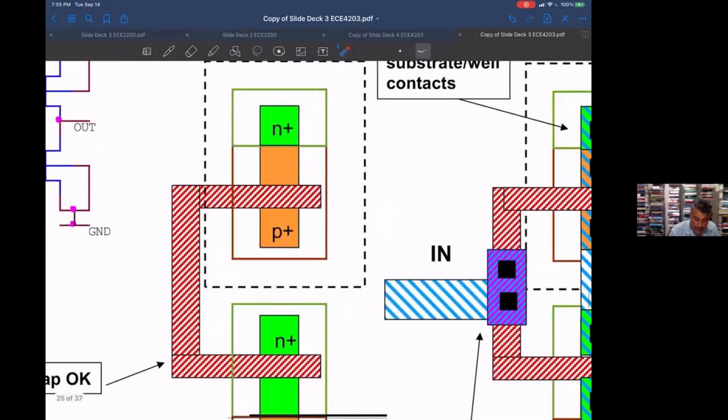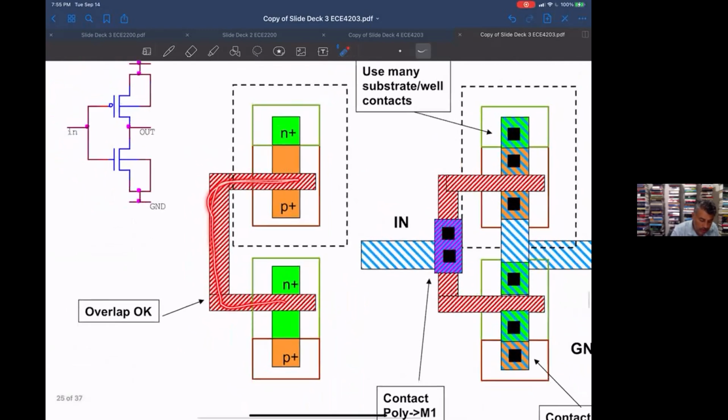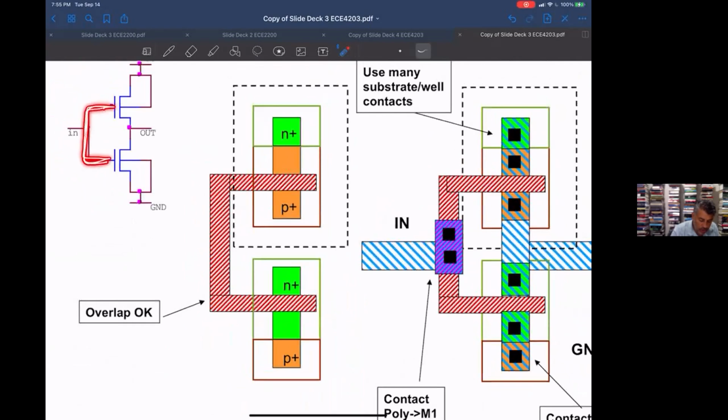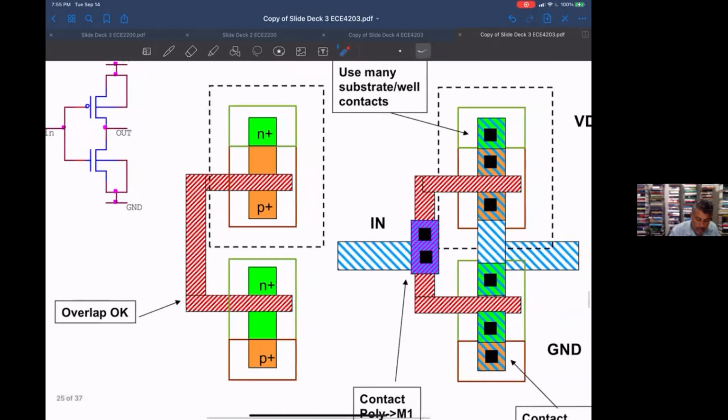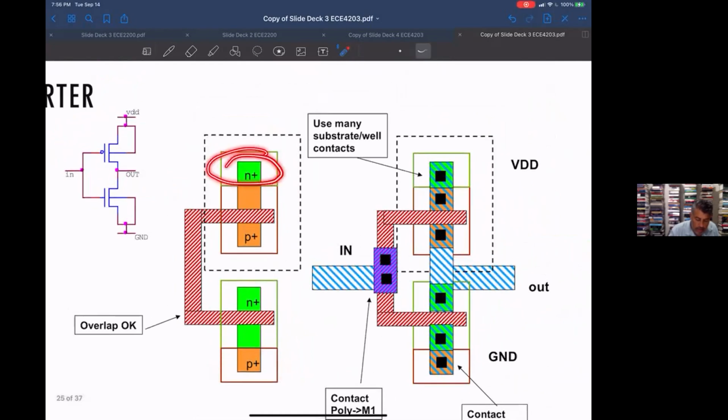Now, because it's a very short segment, I could just short these two polys together. So notice my input is a short between the gates of the P and the N. Sometimes you see this where people just use the polysilicon there to connect the two. And then these are the substrate contact for the NMOS, and this is the well contact for the PMOS.